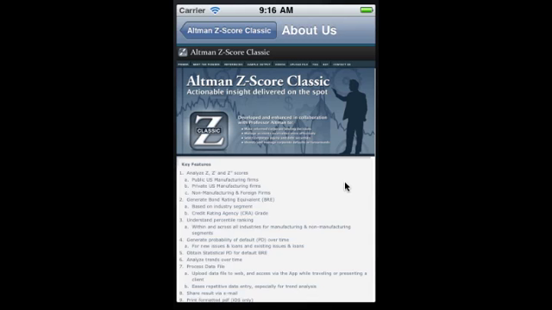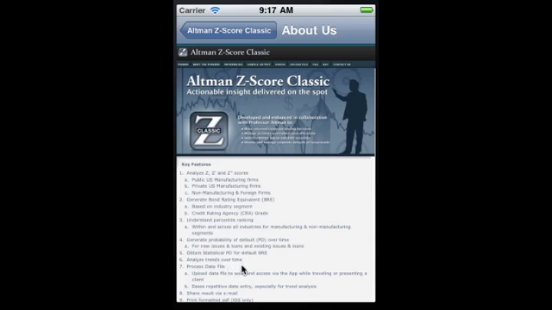Key features: analyze G, G prime and G double prime scores for public US manufacturing firms, for private US manufacturing firms, for non-manufacturing and foreign firms. Generate bond rating equivalent. Understand percentile ranking within and across the manufacturing and non-manufacturing sectors. Generate probability of default, or PD, over a 1 to 10 year time horizon into the future.